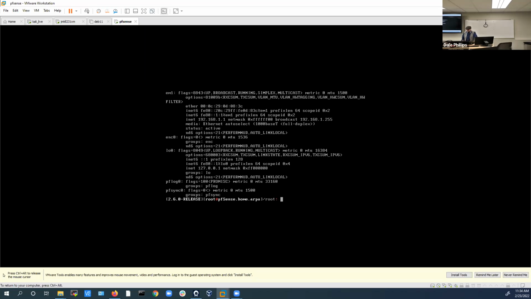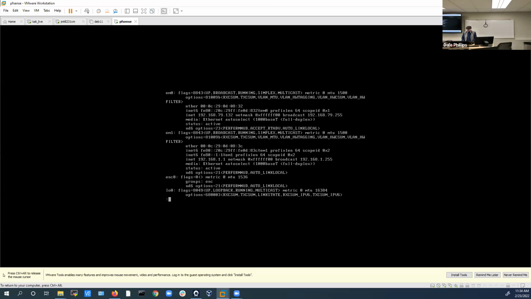And let's see what I have on em0, I'll run it through less here, which is a pager. And em0 is 192.168.79.132 with netmask FFFFFF00. Okay. So let's see what happens here. So I have 79.132 and 1.1.